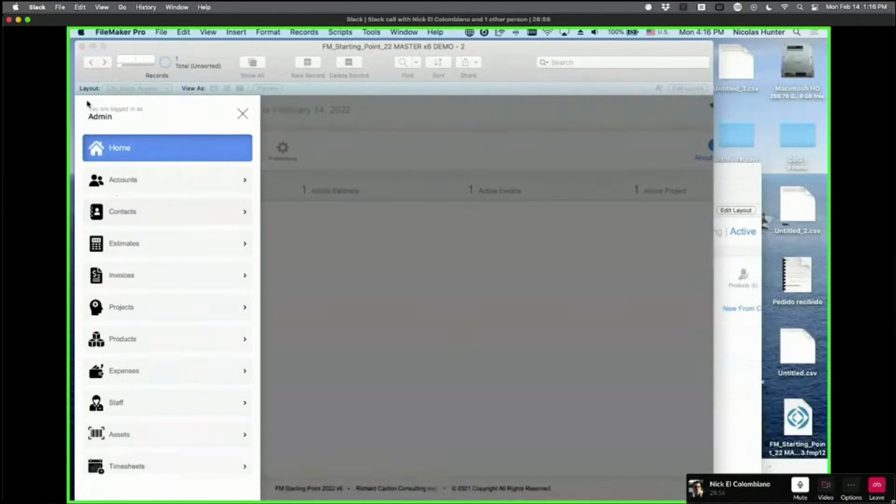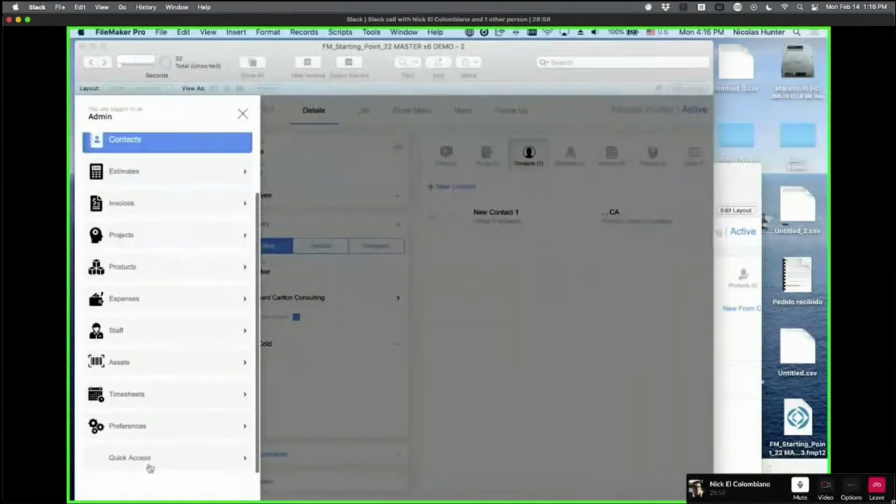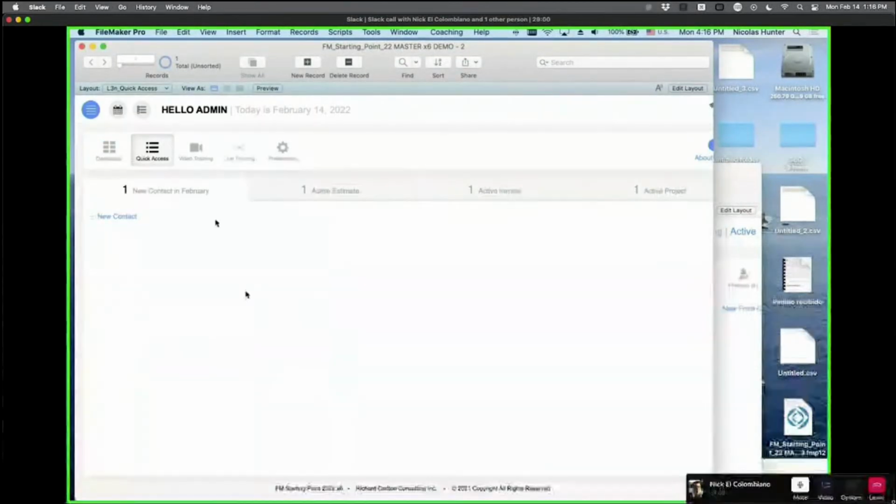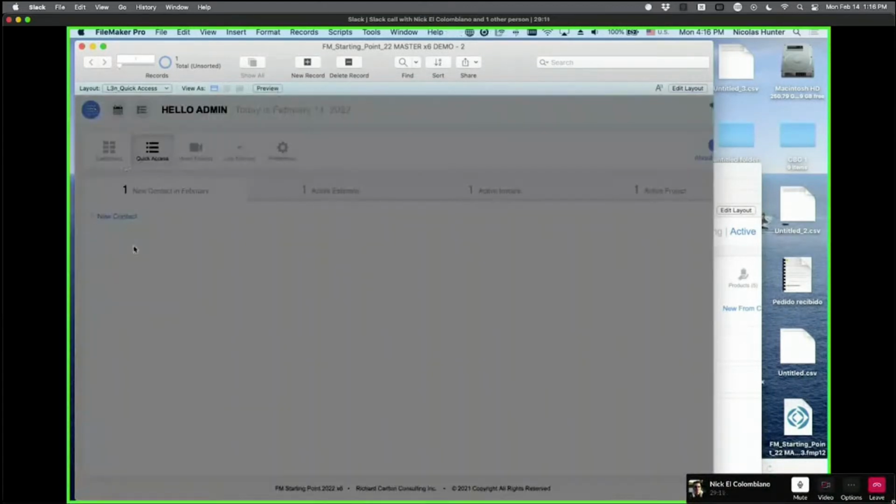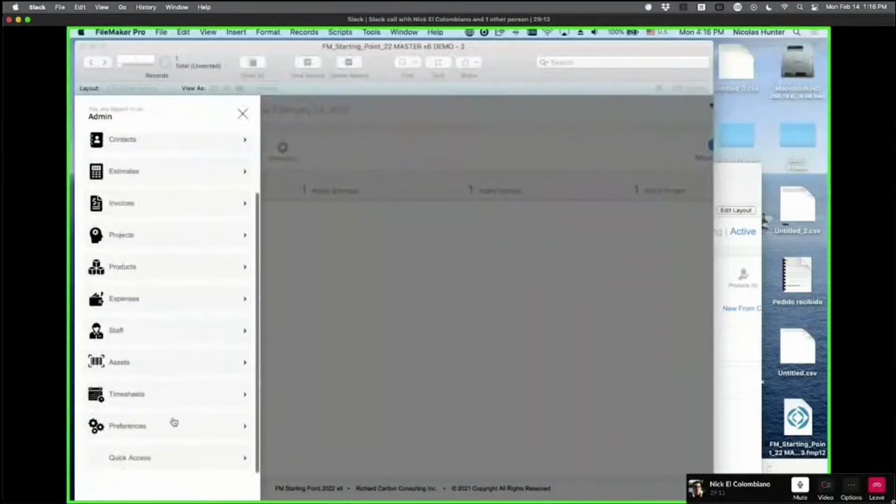See, I can go to contacts and quick access. So you see the benefit of getting the record base is that I add a new record, a new item here, so I can access my menu directly, and I have access to this immediately.